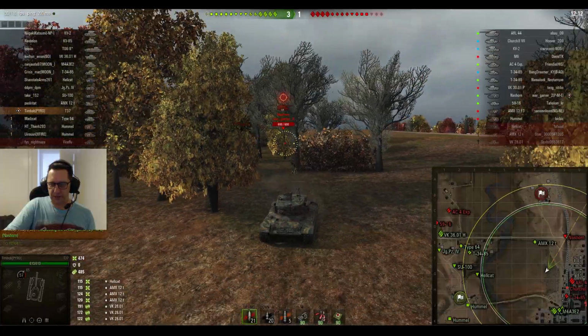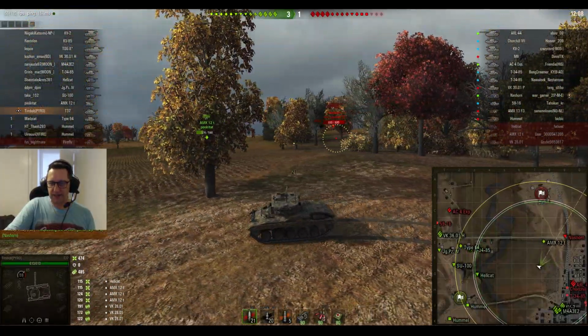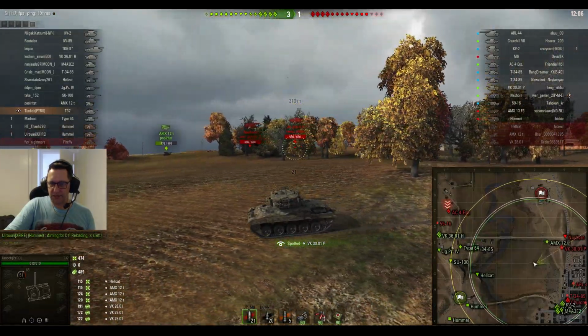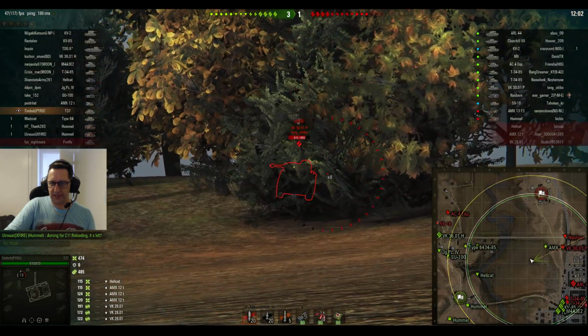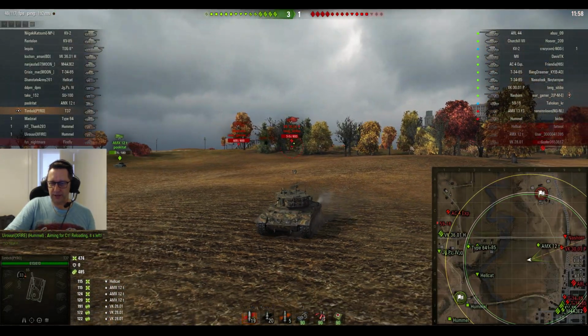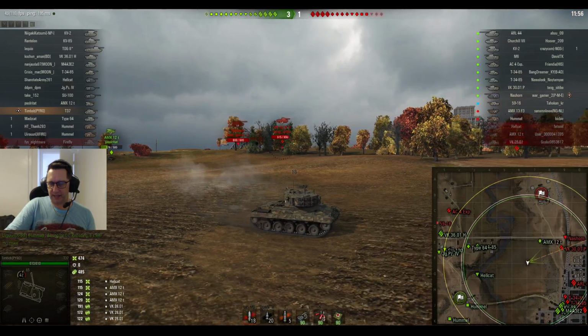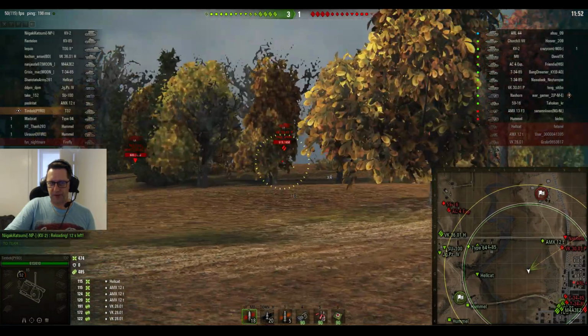Does get spotted, so decides to run away. You don't want to get into a trading game against the tier 6 German tank destroyer. That auto aims again on the VK3001P. Auto aim is probably your friend when you're suffering from connection issues.